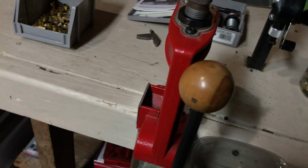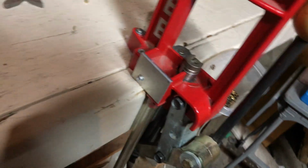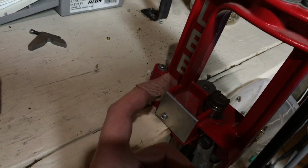So that was just some quick information, reloading the 9mm after the cast. I'll have another video coming up that will be loading those 124 grain cast 9mm. Like I said, keep your fingers out of the press. I'd show you it, but it'll start bleeding again. So yeah, keep your fingers out of the way.